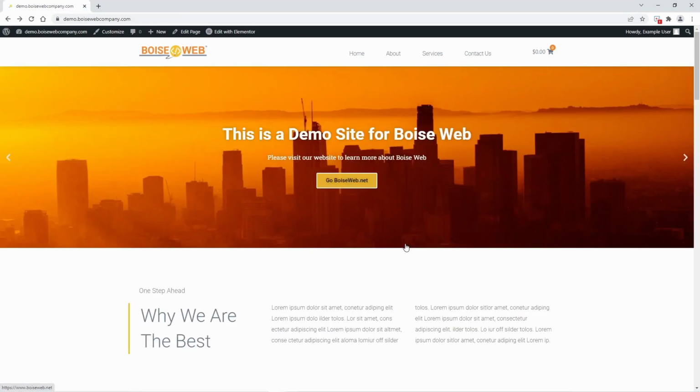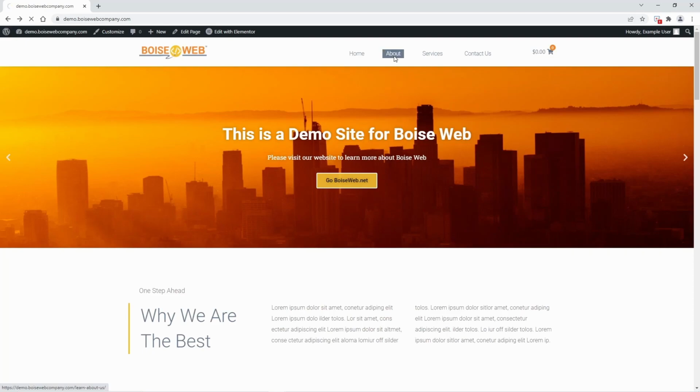Alright, the next one we're going to go over is how to set up a 307 redirect. And a 307 redirect is a temporary redirect, so you use this when you just want to temporarily redirect people away from a page on your website or your entire website for a little while. So let me give an example of this.